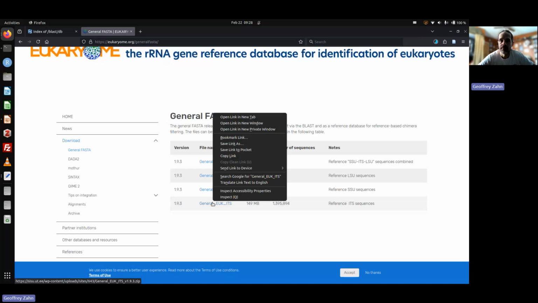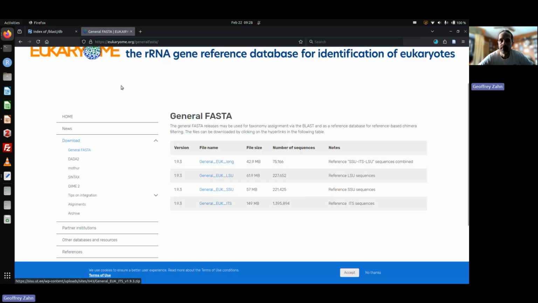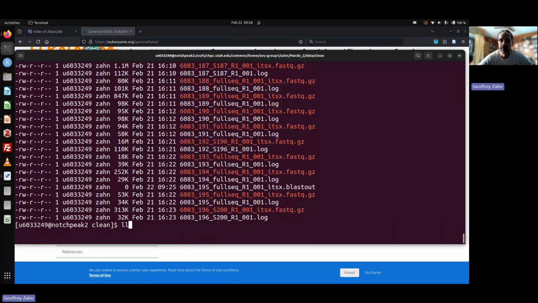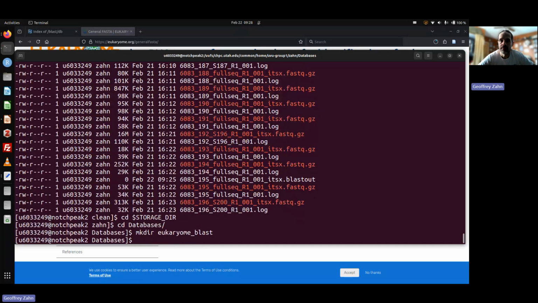So I'm going to take that, copy link, and then what do you think? Storage there, databases. I'm going to make eukaryote. And just the BLAST directory.